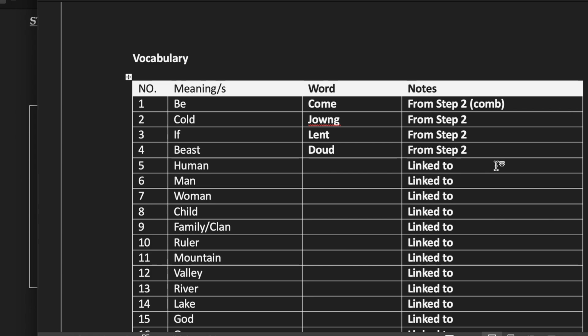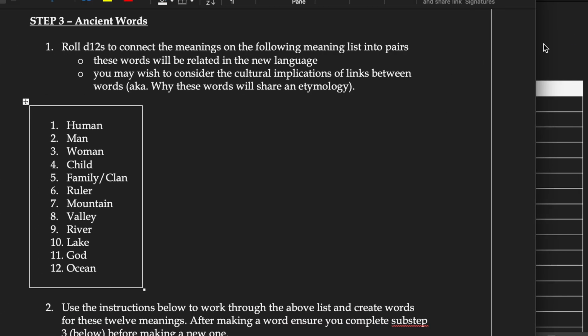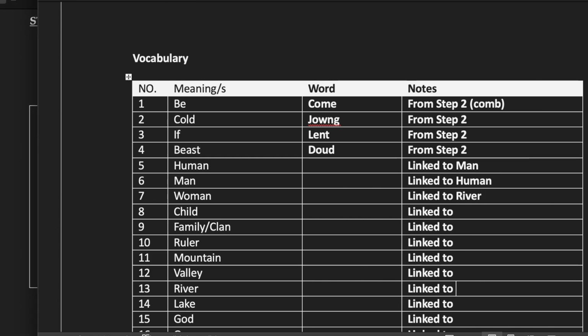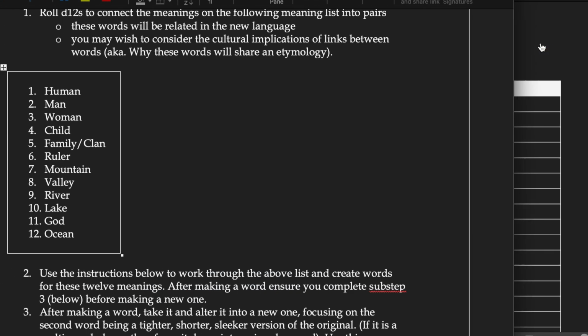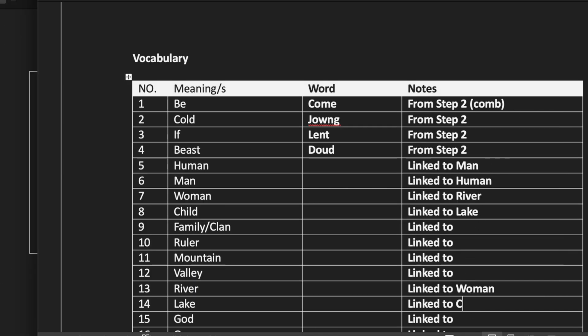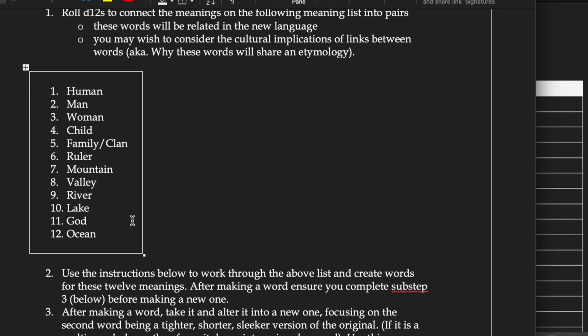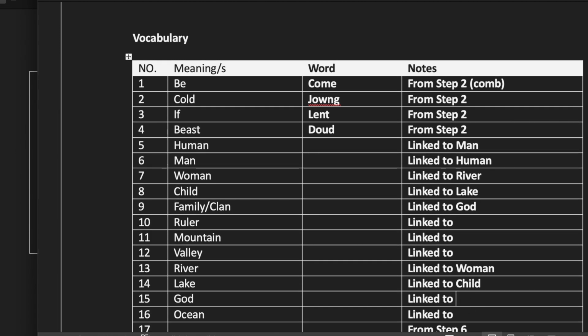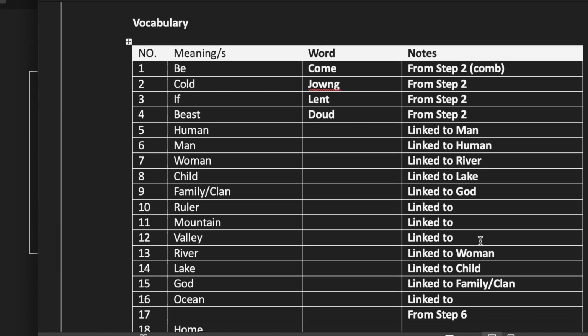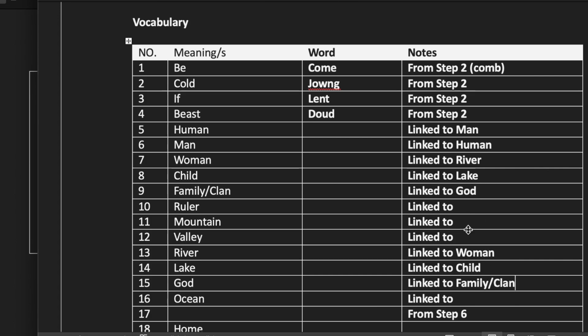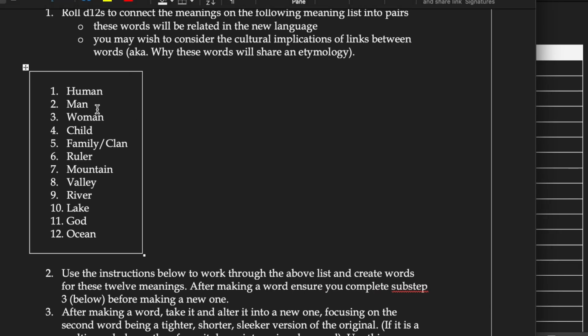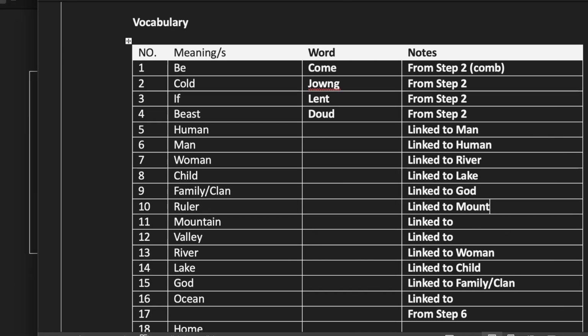A little bit basic, but it's what the dice has decided. Linked to man, linked to human. Sweet.